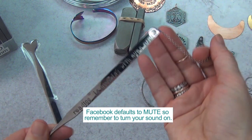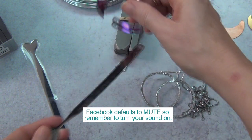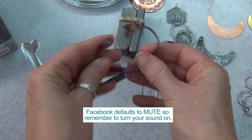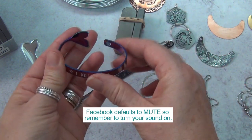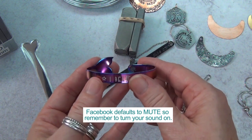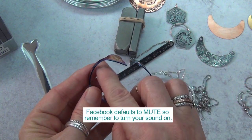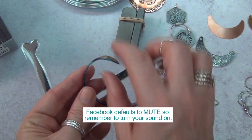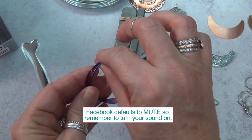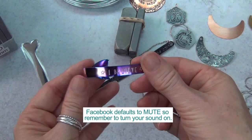This one, I thought it was so cute that you decided to do it as a bookmark. Yeah, this one we did as a bookmark, but we also have it in the rainbow. I love that too. And these are made for bracelets. They're bracelet blanks. They're stainless steel, so it's a little harder to stamp into and a little harder to shape. And right here, you want to be especially careful because you can bend. It gets really thin there. So just be really deliberate about your bends, but it's so cute.